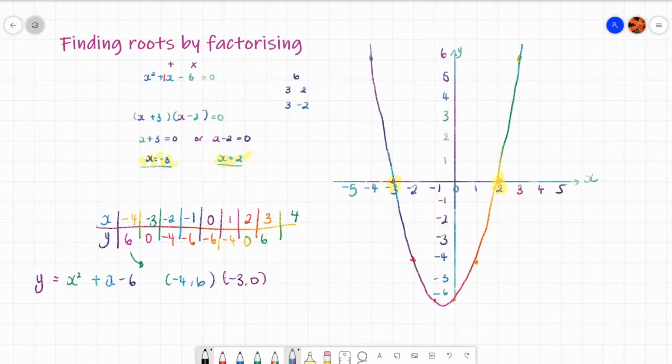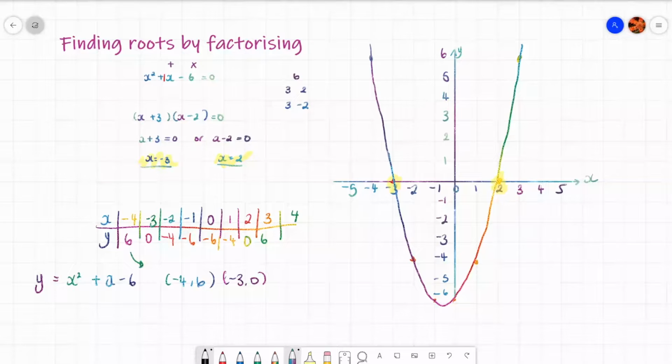So we worked it out by factorizing, which is the easiest way, but I've plotted the graph here for you so you can see that it works, okay, and that is the answer. But generally, when it asks you to work out the root of something, you can just do it by factorizing. So let's have a look at another example.